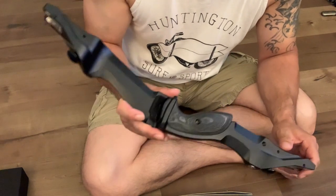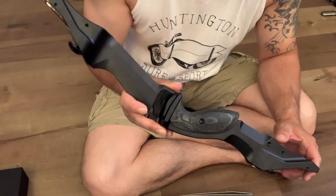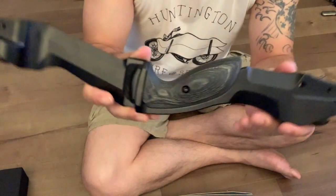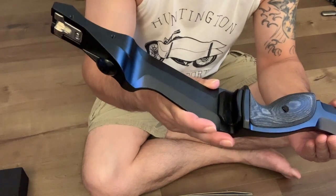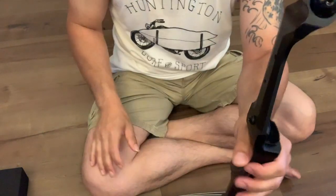But I do a lot of camping and hiking and things like that, so I wouldn't mind something that was just as at home in the woods as at the archery range. So, again, looking at this, it's a pretty good looking riser in my opinion. It fits really good in the hand.